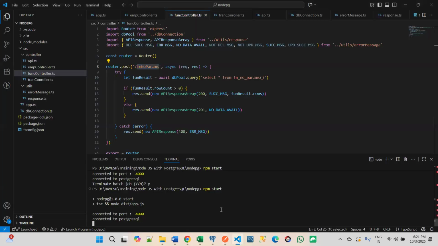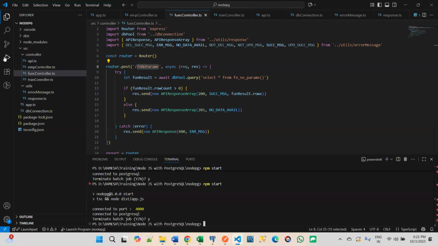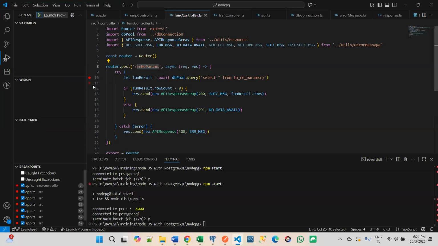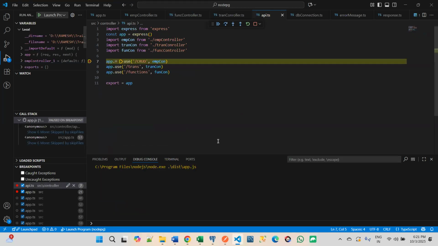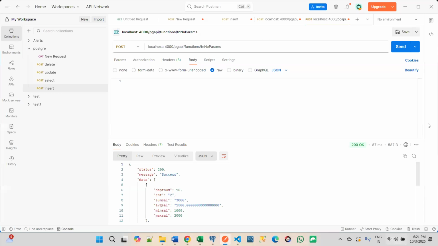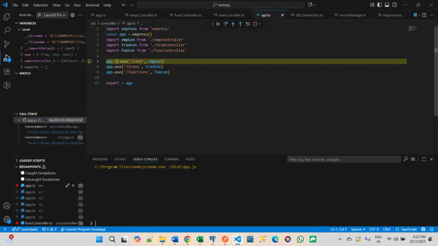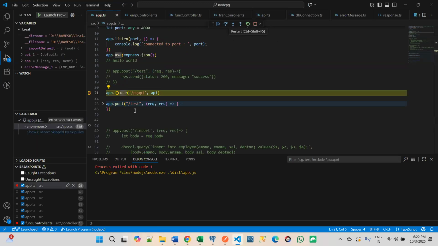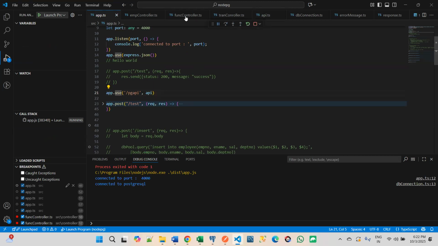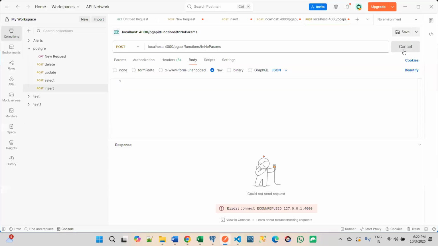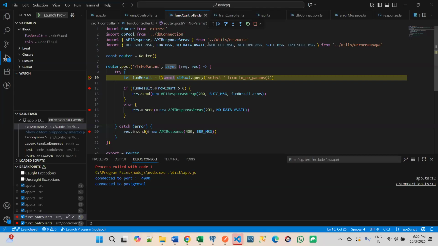Now we will check debugging. Give the breakpoints, go to the debug console, and click on the next send button.